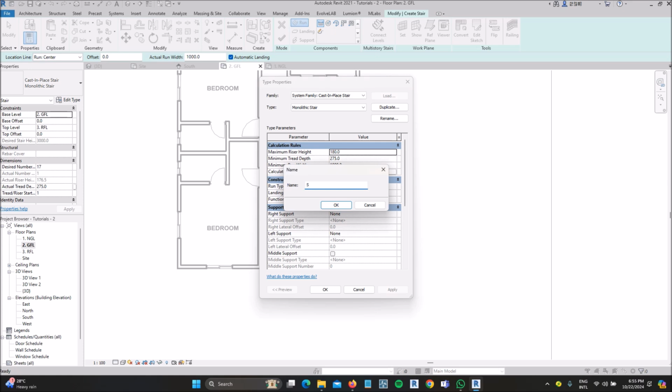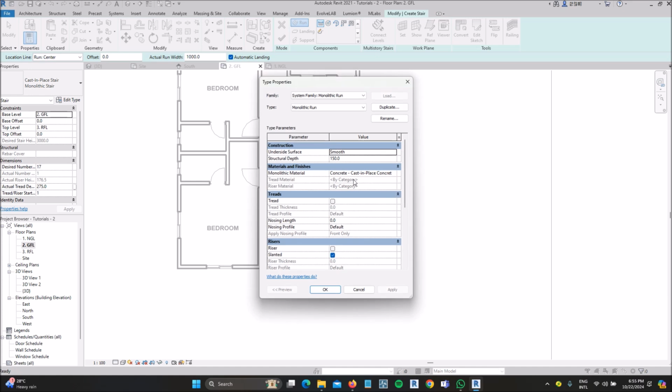Okay, let's just name it step stair, whatever name you want to call it. Now, the riser, I'll make it 150 mm or 6 inches for those who are using Imperial, 300 mm or 12 inches. Okay. Now, something to note, go to the run type.